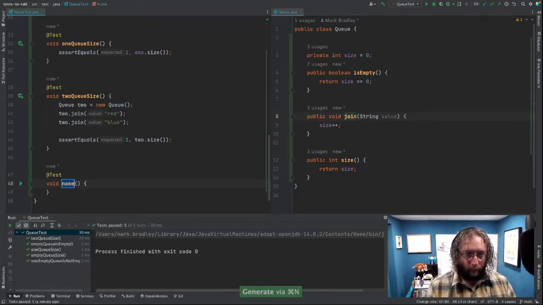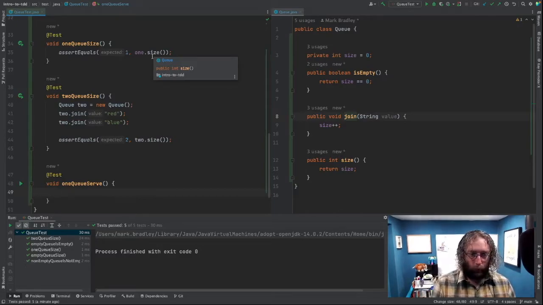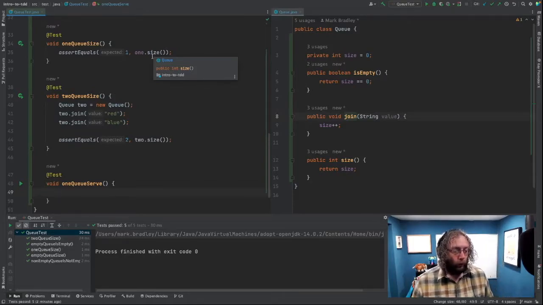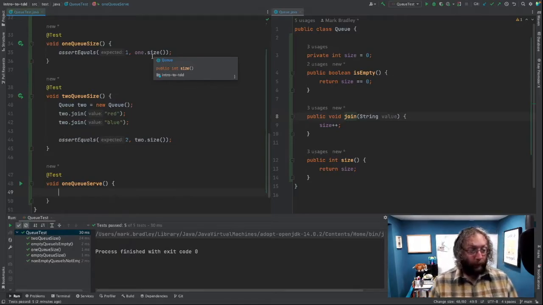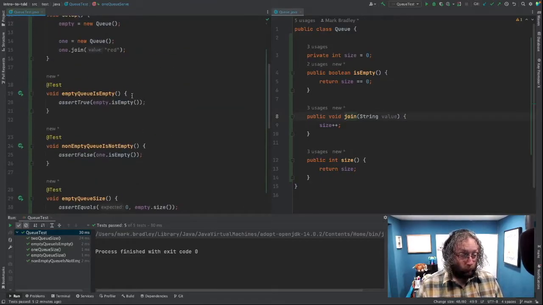One queue serve. So at this point we want to take our queue of 1 and we want to serve someone. As we call the serve function, we want that value to be returned. So we know that our 1 queue has a red in it.